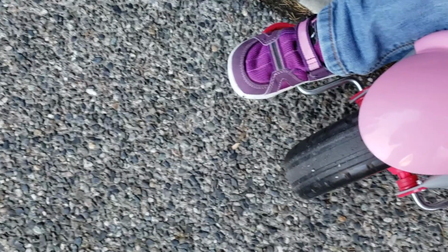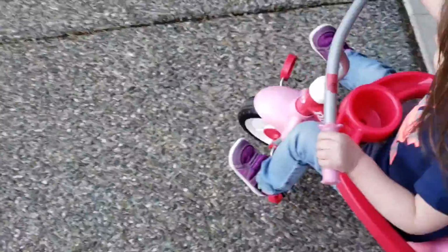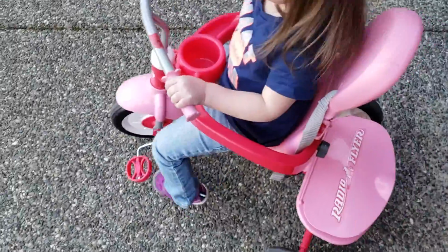Come on, do this one. Push this one down. Push it down, like that. Forward. And now this one. You're gonna go, go, go! Put your feet on!